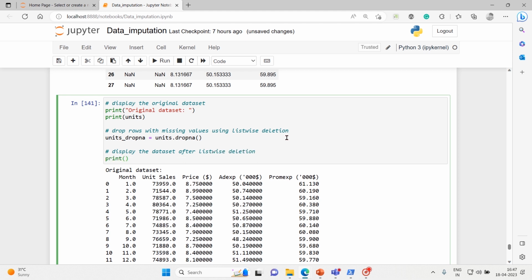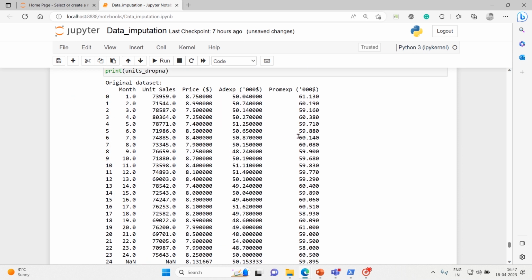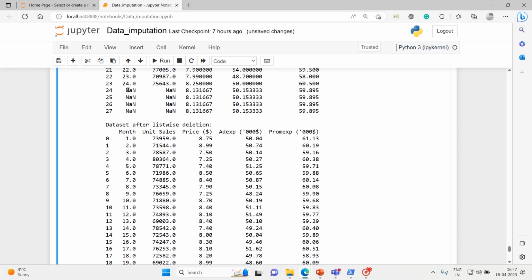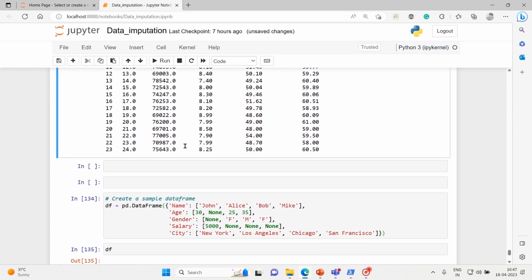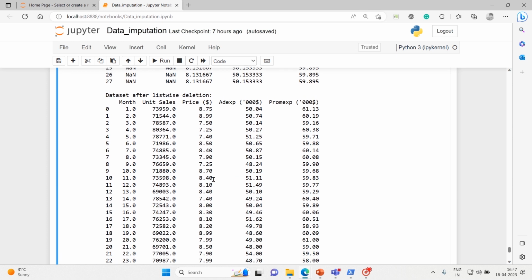So print dataset after listwise deletion, and print units dropna, and here is your result. This is the original dataset 24, 25, 26, 27, and this is the dataset after the listwise deletion: 24, 25, 26, 27 gone completely.